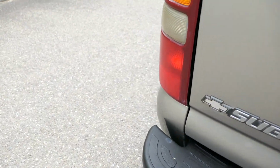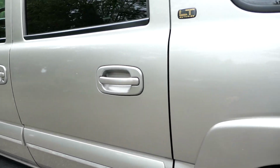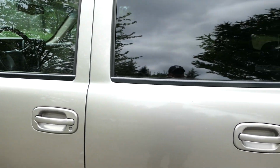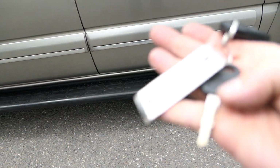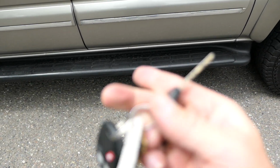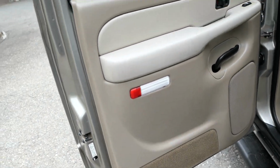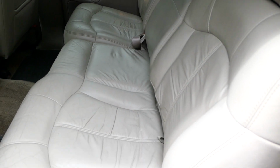You know, taillight's a little bit faded, but again, these things are super cheap. eBay, LMC Truck, all kinds of places on the website, Amazon. One thing it does have is it has both of its original key fobs, which is cool. Both of its original keys. See the Chevrolet. Hopefully it's focusing in there, but I'll take pictures of those too. You can see that's really nice. There will be a running and driving video.